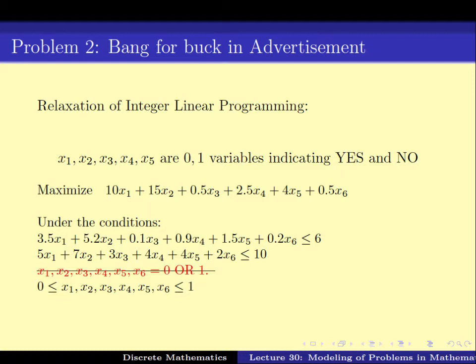The problem is that it might give me an answer like x1 equals half, meaning in this case buy half the advertisement in Cricket World Cup, which is not an option for me. So it's not a useful solution for my case if I get a fractional solution to this LP.